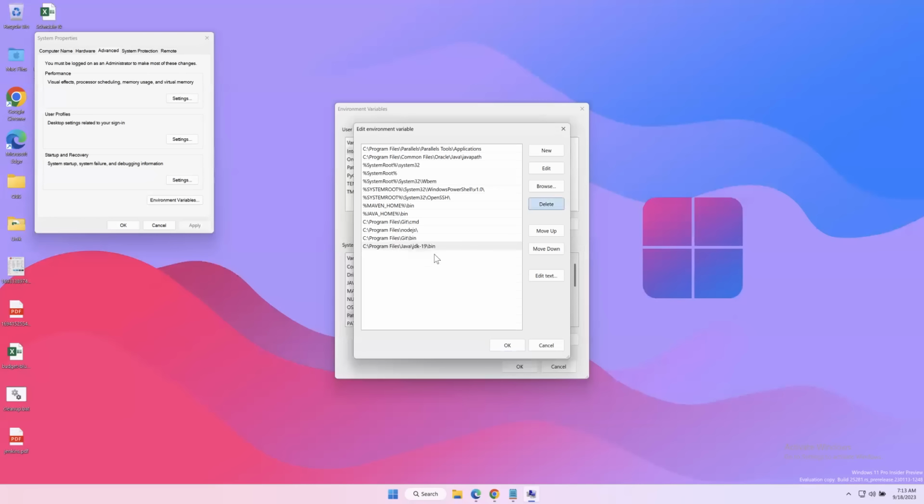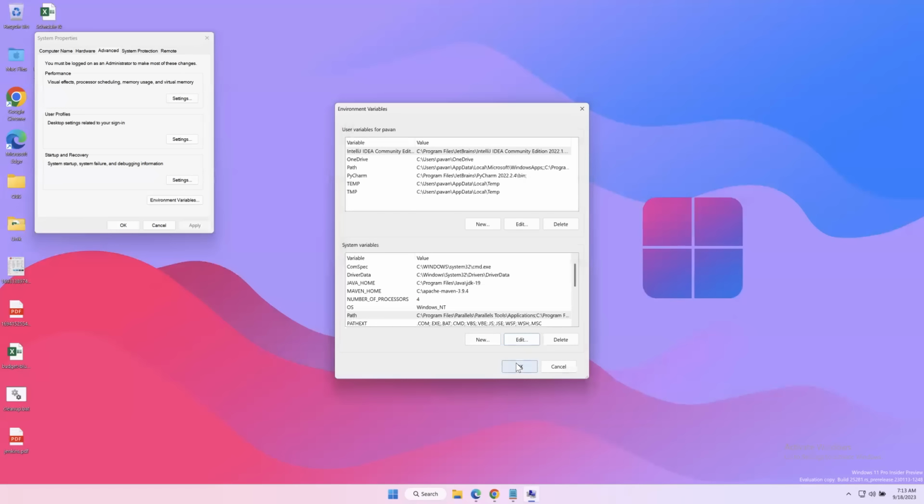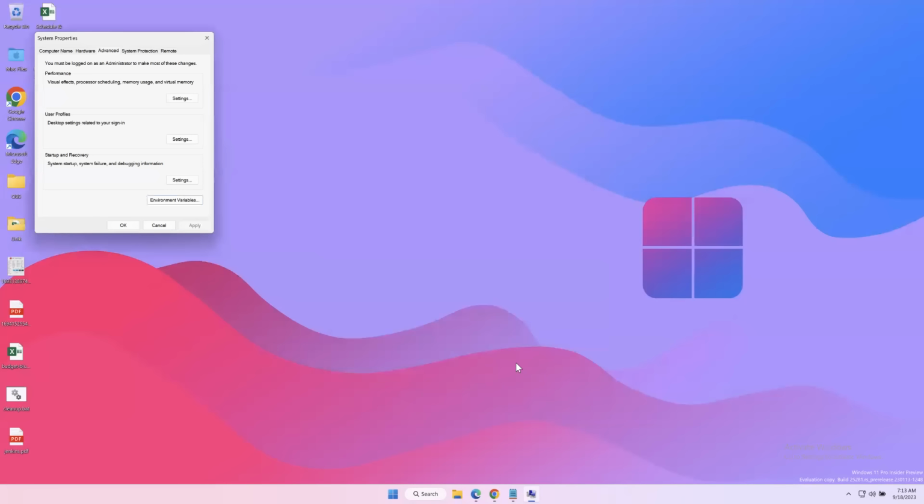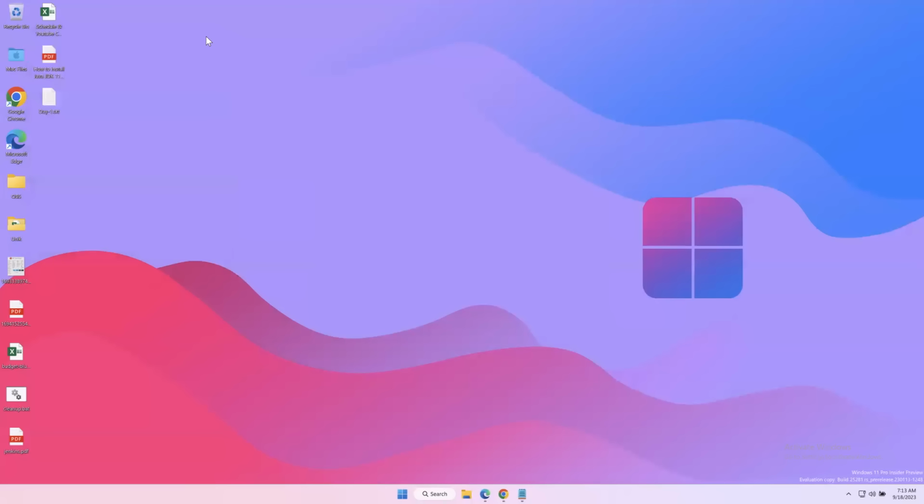Okay, I already created them, so I just want to remove it. Java home is already there. So this step you have to do mandatorily. If you don't do this step, your Java will not work and your Java program will not be executed. So this step you must do. And for Mac users, you don't need to set any path by default. If you are using the latest Mac versions, you don't need to set any path. By default it will pick it up and run it. Okay, you can just check it.